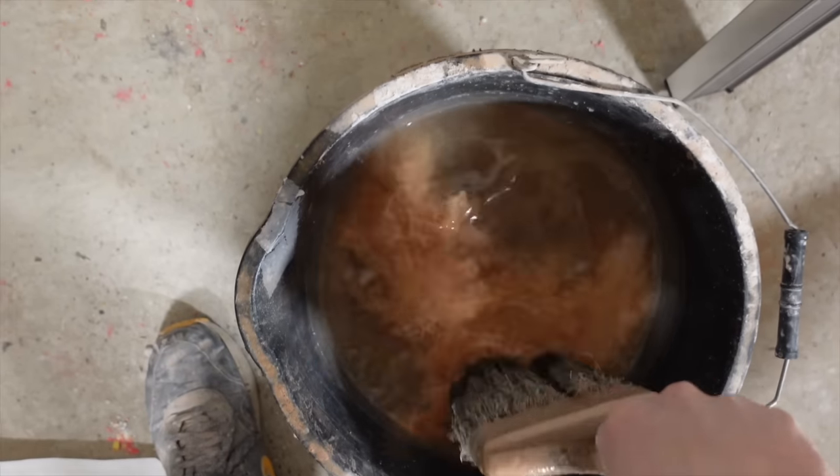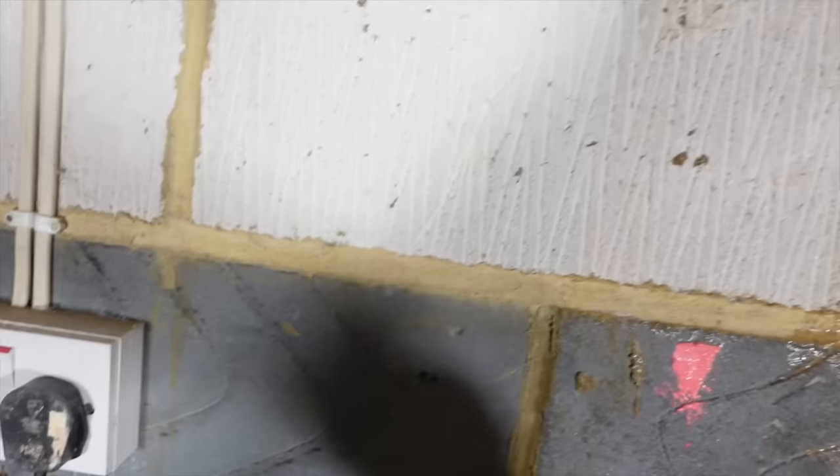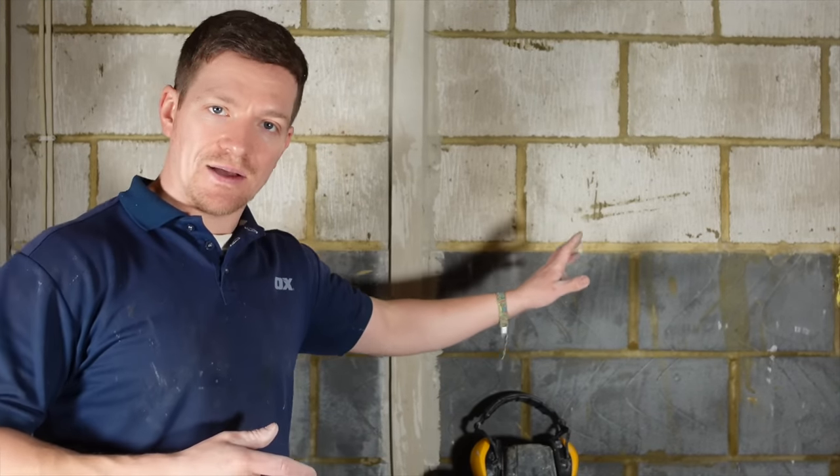That is the hard bit. So I'm going to soak the wall with some water — just give the walls a good soaking. That is the only preparation we're going to do before hard walling. Now the rest should be easy. The walls are wetting in, all ready to go, got a nice application of water. Now the one thing to consider with these blocks: they're very porous. These are going to suck the hardwall out like anything.